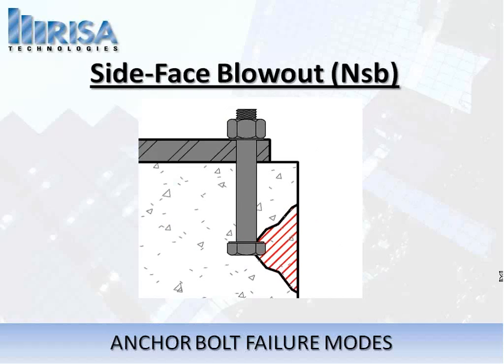Side face blowout is a failure mode that only really occurs when you have anchor bolts that are very near the edge. And so what you can see here is that localized stresses from the head of the anchor aren't able to develop in the concrete, and they actually shoot right out to the edge of the concrete and blow out the side there. And that can actually cause the whole portion of the concrete above that to experience failure. So it's not a very common one, but for very close to edge embedments, it is something that you definitely need to consider.